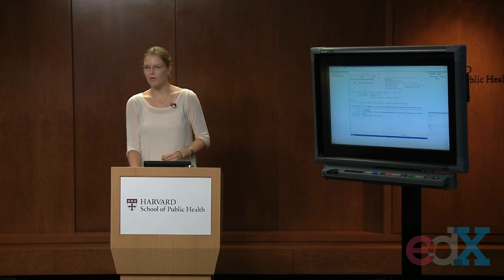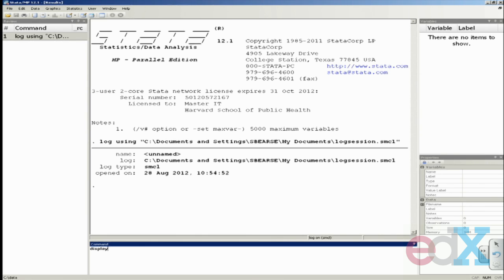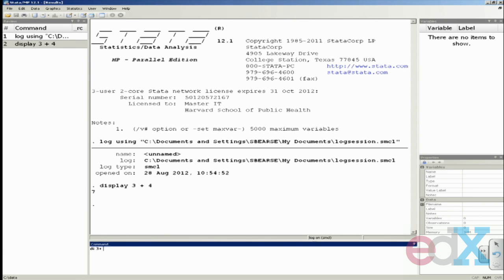To give you an example, if I want to use Stata as a calculator, I can use the display command. So if I did display 3 plus 4, it tells me that the answer is 7. I can abbreviate display using DI, and I could type in DI 3 plus 8. Then it tells me that the answer is 11. In the background, I've been running this log file.